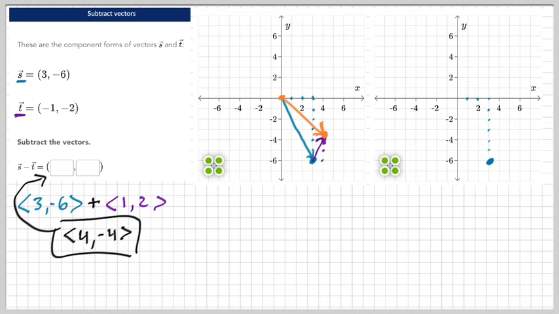Okay, and then I'm gonna start right here, and I'm gonna do this guy. But remember, we're doing the opposite, so it's right 1, up 2, right 1, up 2. Okay, now I'm gonna do the same thing, but I'm gonna come over here, and I'm gonna go backwards. So let's do the 1, 2 first. So now I'm going to start at the origin. So I go right 1, up 2.